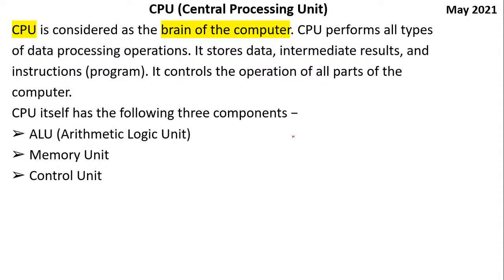You have CPU — CPU is the brain of the computer. This is the most important point. You should know what is the brain of the computer. CPU performs all types of data processing operations. Whatever operations you want the computer to perform, the CPU will do. For instance, in a human body, if you want to make some calculation like 500 into 20, you do it in your brain. The same way, anything the computer has to do, it performs through the CPU.